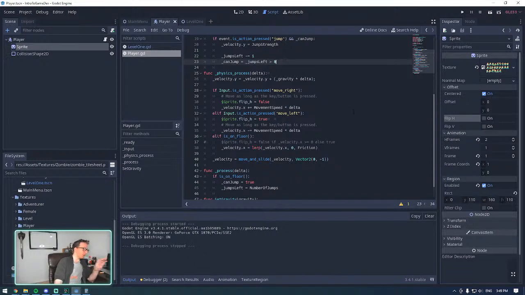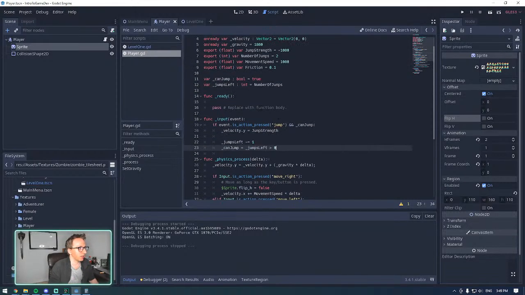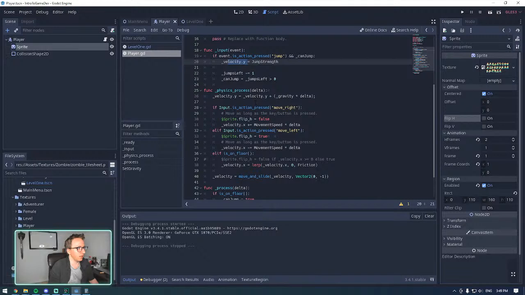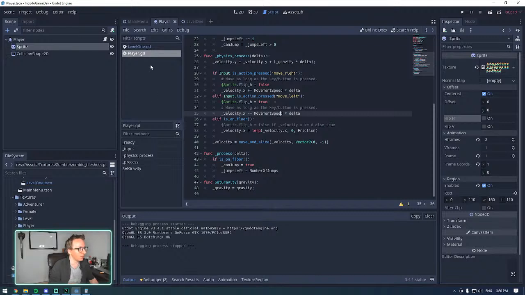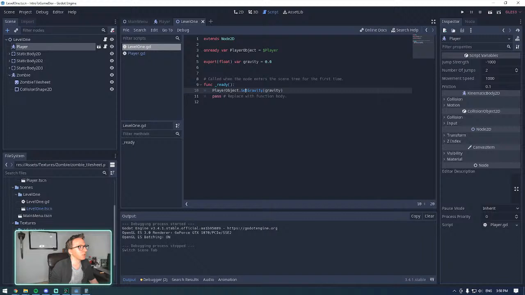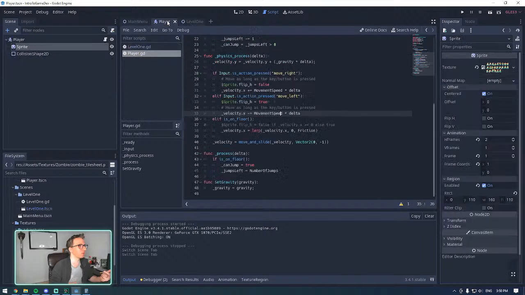Now, one thing we're going to start looking at is making it a little bit object-oriented. A lot of this logic, the velocity code, the flip code, maybe, we can reuse a lot of this code for our zombie, but that's going to take a while. We've been going for an hour and 40 minutes, so we should probably wrap this up at some point. But for the most part, let's make our zombie.